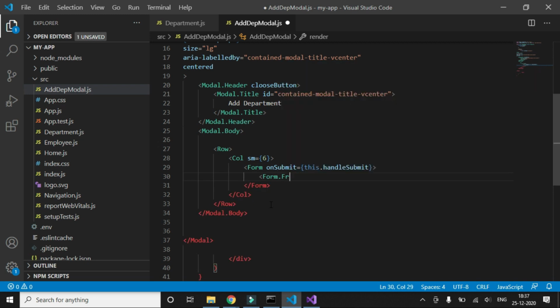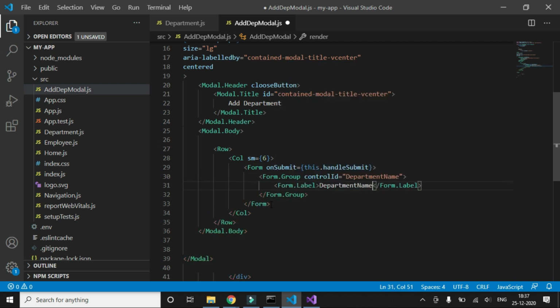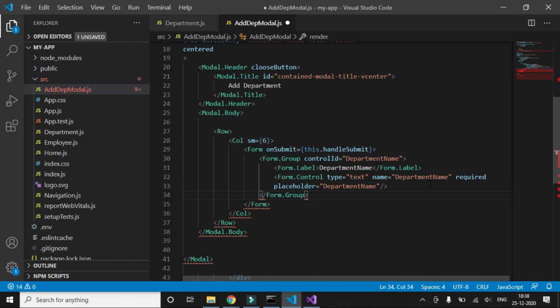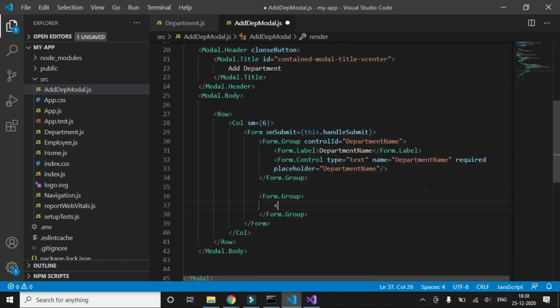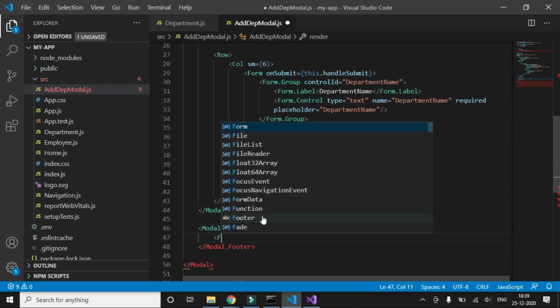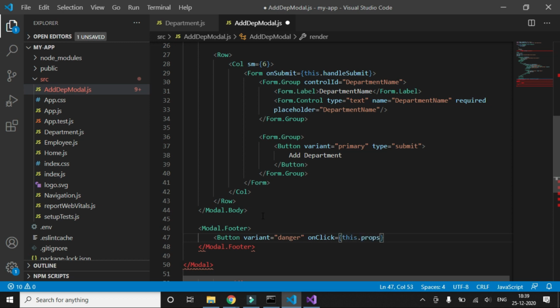Now let's add form with text box for department name. Let's add a button to save the department. The footer will have a close button to close the modal window.